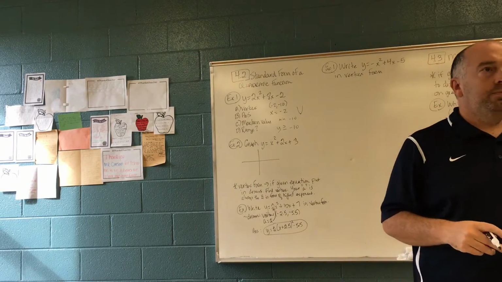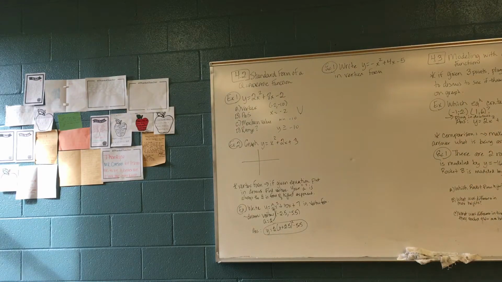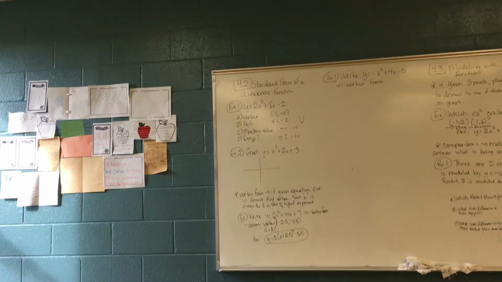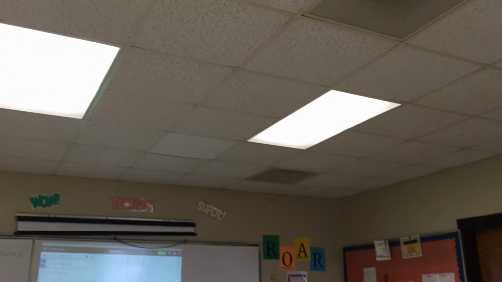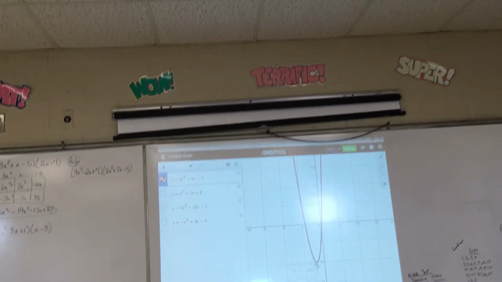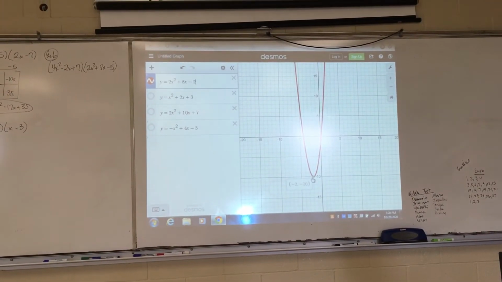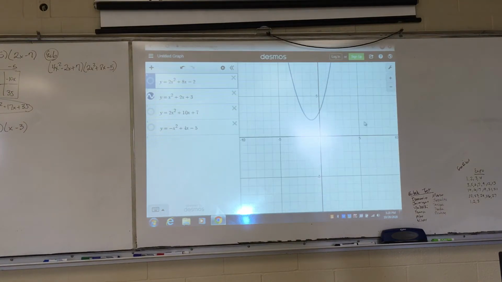All right, example 2, it says graph y equals x squared plus 2x plus 3. So we're just going to go there and graph it. Okay, so I'm going to take that one off. That's the equation right there. So what I want to do is graph it. I'm going to hit the home button. And again, make sure you highlight the one you're doing. And it says my vertex is -1, 2. So I go to -1, 2, put a dot, and then I just do, like again, my arrows going up from that. So that would be example 2.